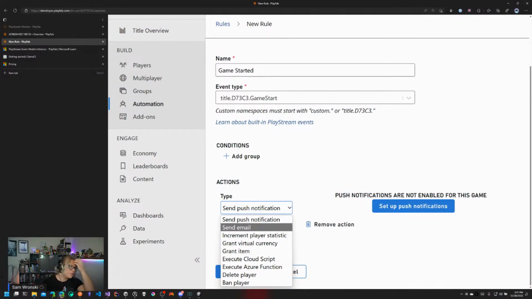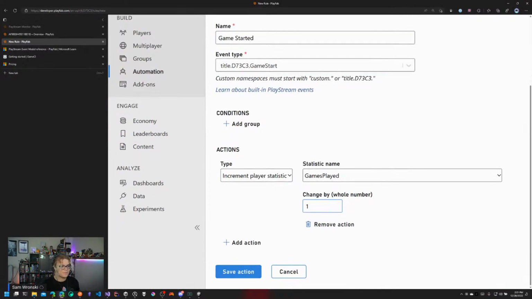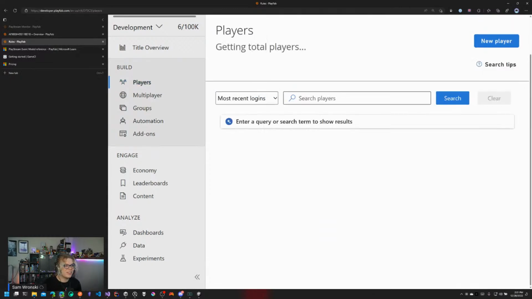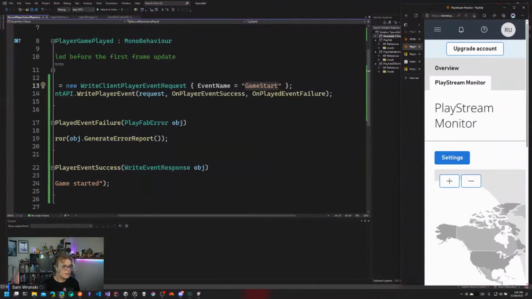In this case, I'm just going to increment the player statistic of games played by 1. And that's it. Now, if I go and look at our title overview, we have some automation that we've just created that is going to automatically increment this.